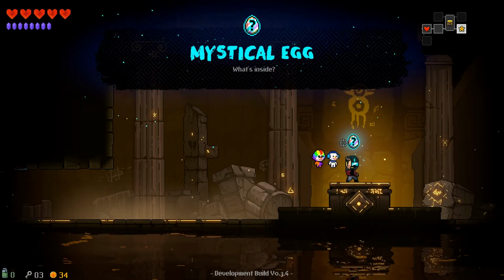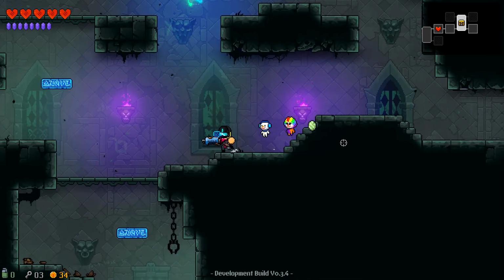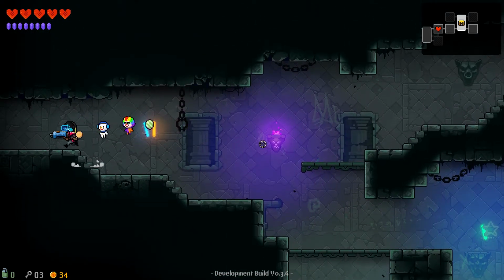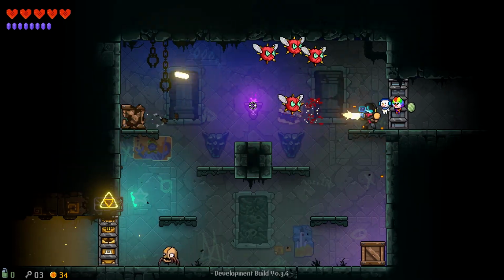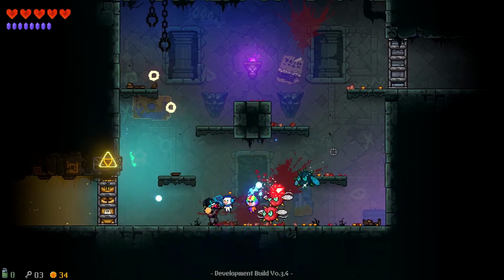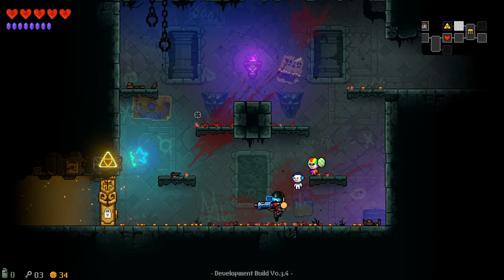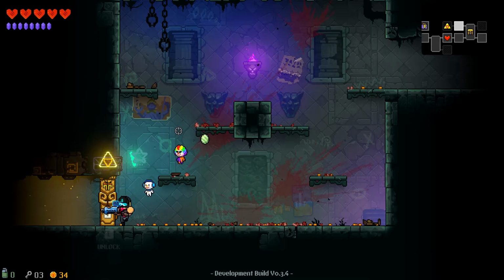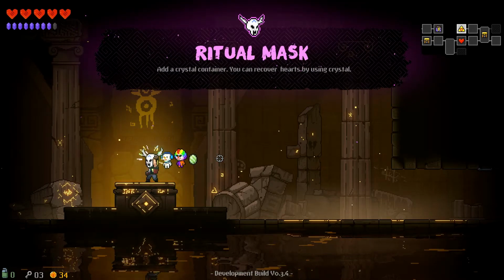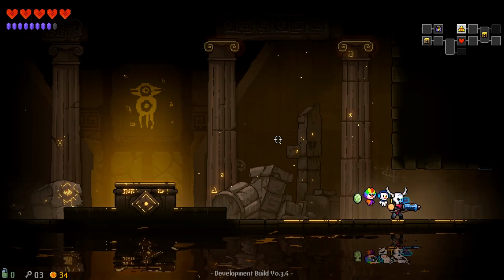Item. Mystical egg, another familiar. Familiar number three. Well, there's two item rooms in this. Okay, cool. Still didn't consume a key, but maybe it only works on this floor? Add a crystal container. You can recover hearts by using crystal. How do I use crystal?